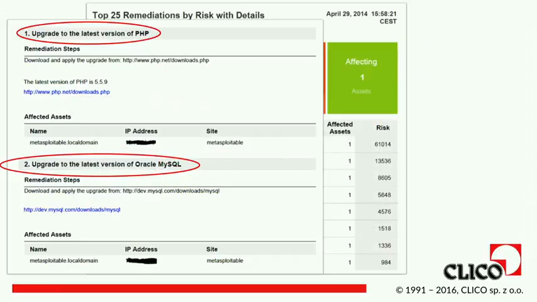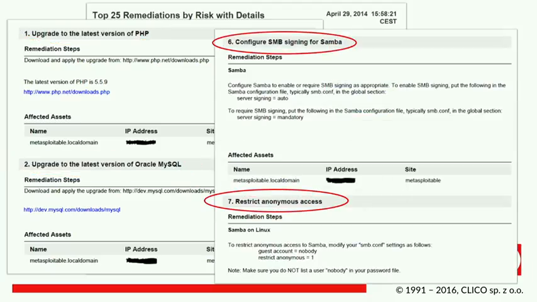In recommendation, you get information like you should upgrade that service. You should install something new for that service. You also get access to the reference links, so you can just click download the latest version and install it. If there is a problem with configuration itself, you can always read an information that, for example, for your Samba, you should go to that smb.conf file and you should replace that configuration field with another one. For example, for a next vulnerability in Samba, you should restrict anonymous access. To do that, again, you need to edit smb.conf file and replace your original configuration with something like this, for example.